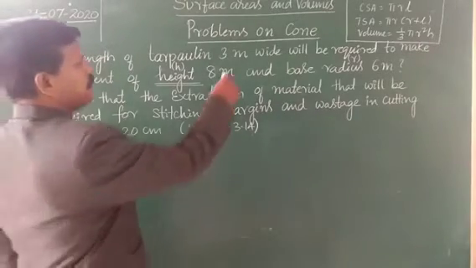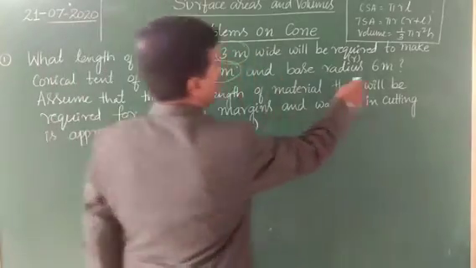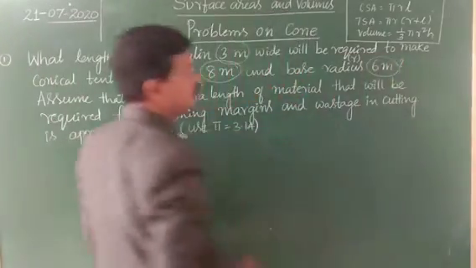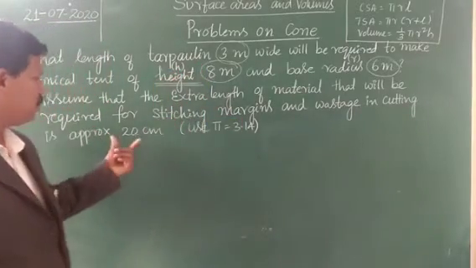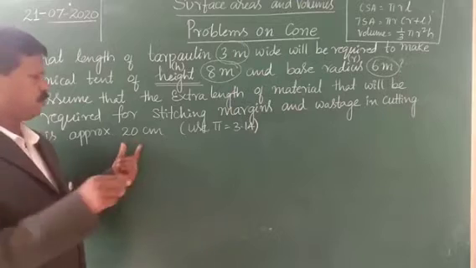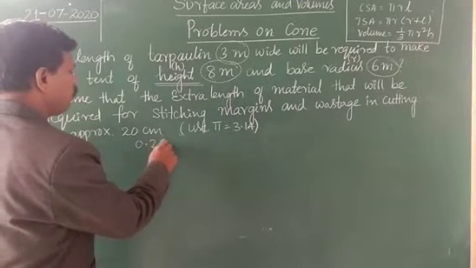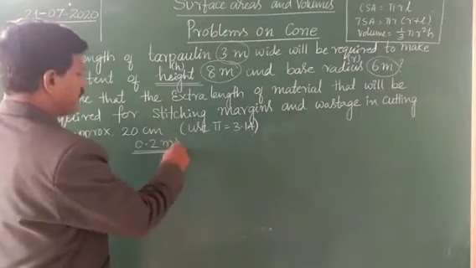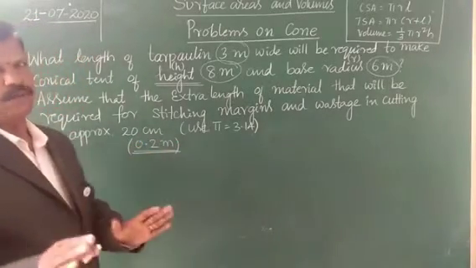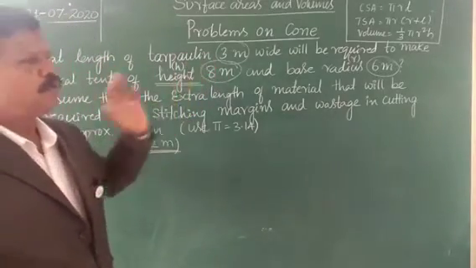Look at this. Here they given meter, here also meter, here also meter. So you should see all these things. First convert into one unit. So 20 centimeter is 0.2 meters. That you should convert before doing the problems. So how to do this one?